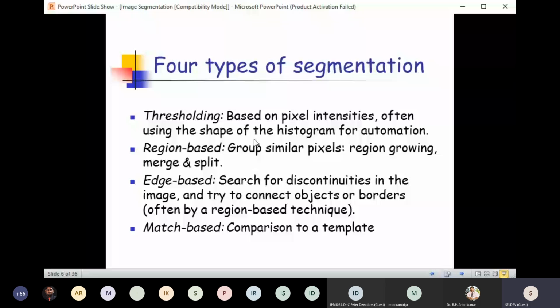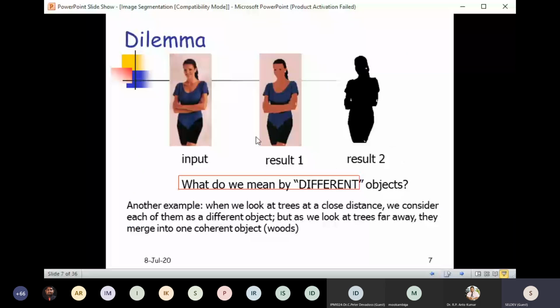When you see this input image, we can have different results. See, this is one segmentation result. To segment the object, next individually we can also segment the skin area separately, right? One example: when you look at a tree from a longer distance, you can segment only the tree, not the leaves.